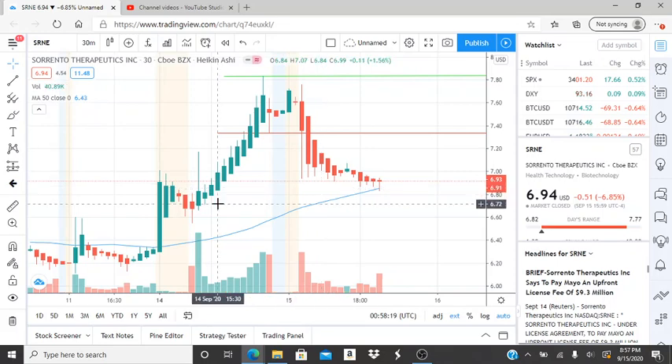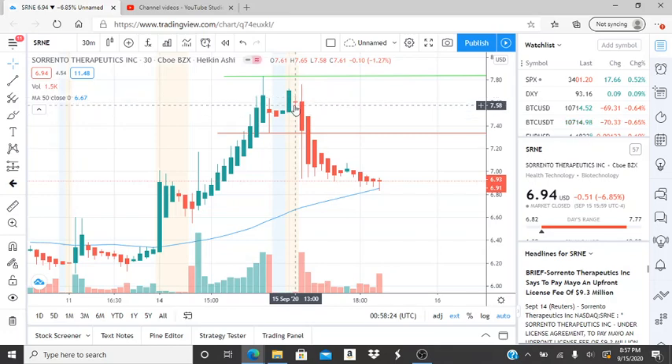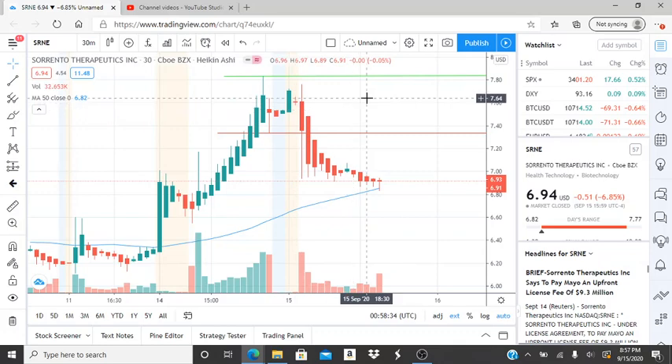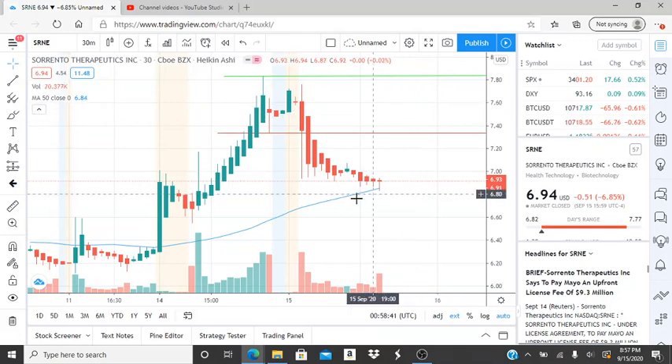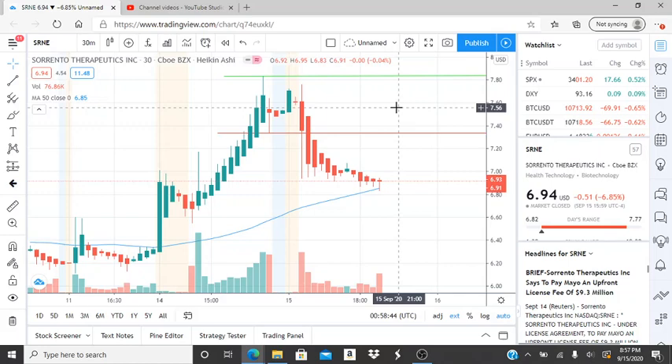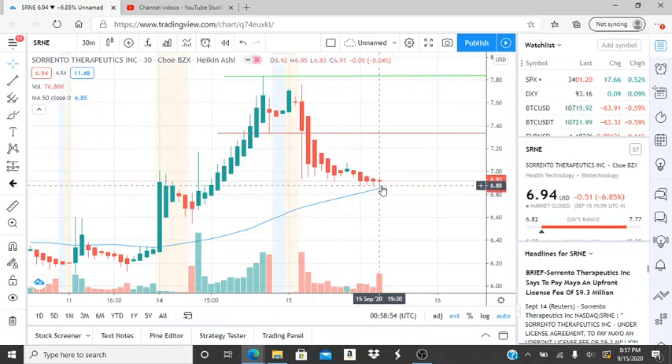As I stated yesterday in the video, the volatility was great in a bullish run and it leveled off. I wasn't expecting this to actually have volatility in this direction — I was actually thinking it would hang out somewhere around here, and even if it didn't break resistance it wasn't going to break much support. It would just kind of hang out sideways as the 50-day moving average would catch up to it, and then hopefully the bears or bulls in the next days would take over. But as quickly as this went up, it's just as quickly leveling back down.